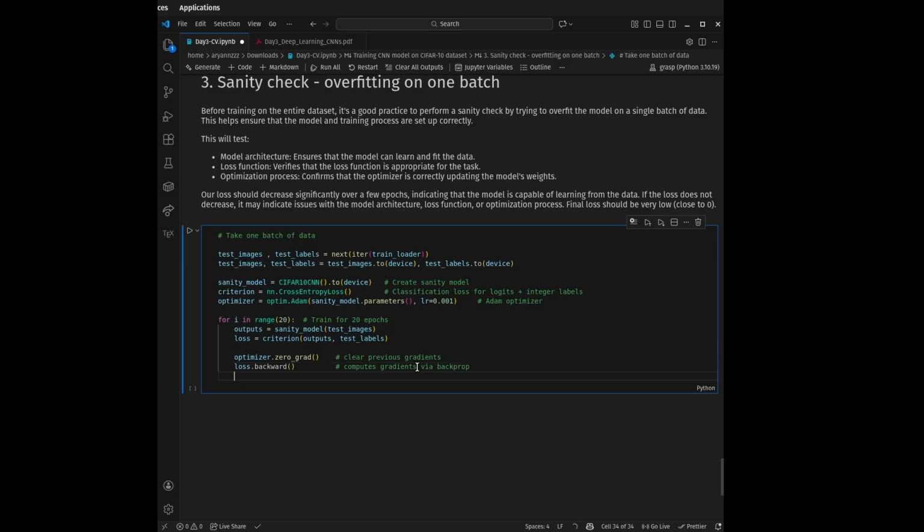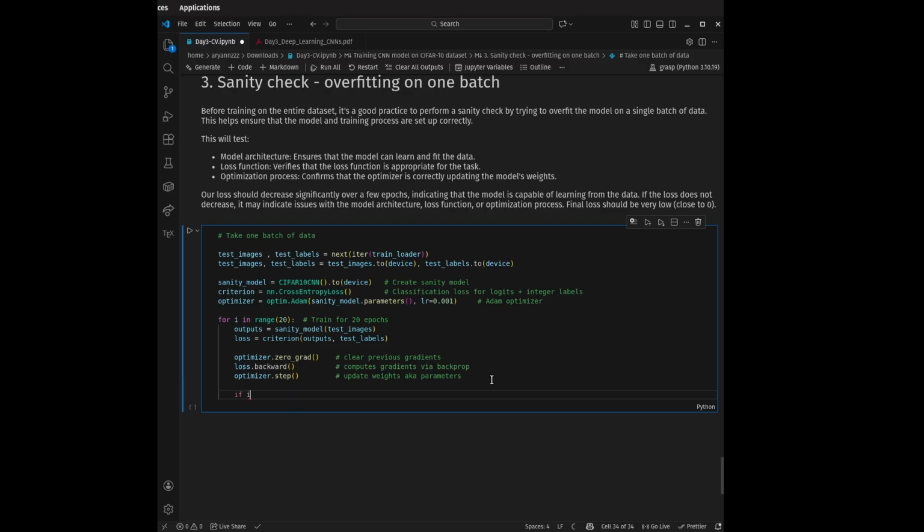Then we have optimizer.step, which will update the weights, aka parameters. So basically we created our loss through the model itself, loss.backward computes the gradients via backpropagation, and we update our weights using optimizer.step.